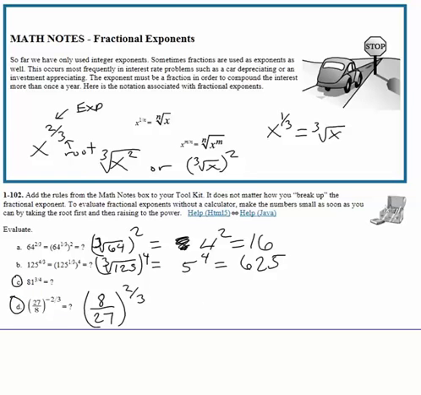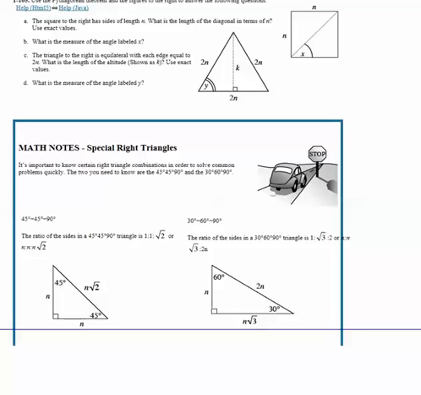Okay, moving on to the next one. All right, this is a review here of how to use the special right triangles. We need to remember 45, 45, 90 and 30, 60, 90. And here's our ratios for 45, 45, 90. These two legs are exactly the same, and then remember the hypotenuse is the leg multiplied by the square root of 2. And if we want to reverse that, we can divide by the square root of 2 to get back.